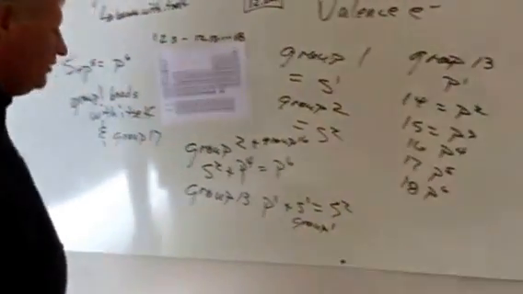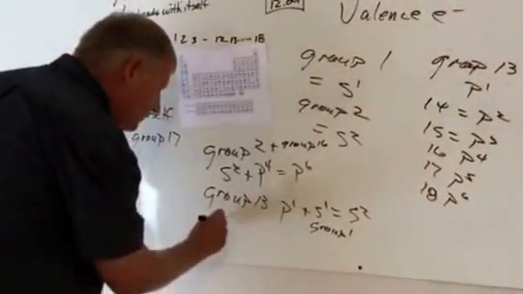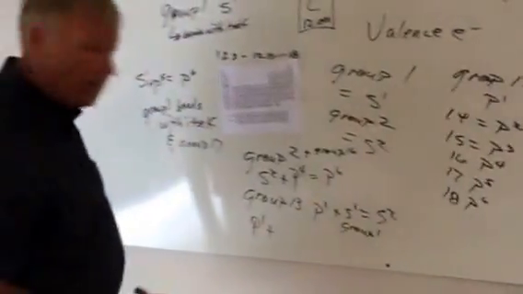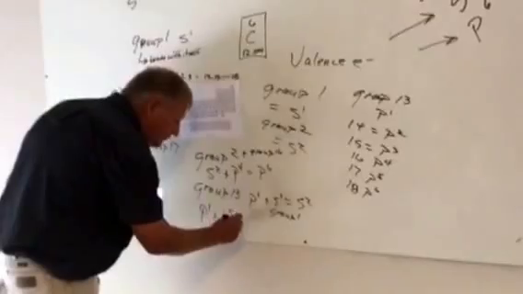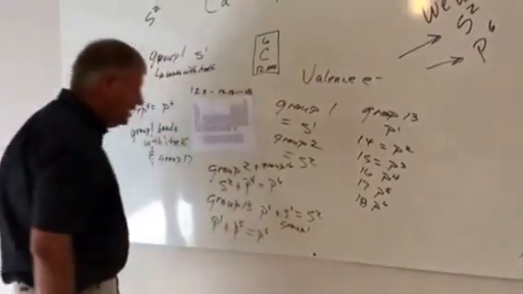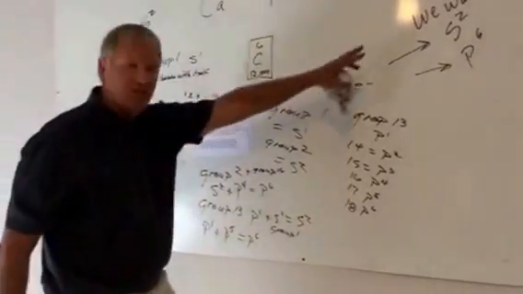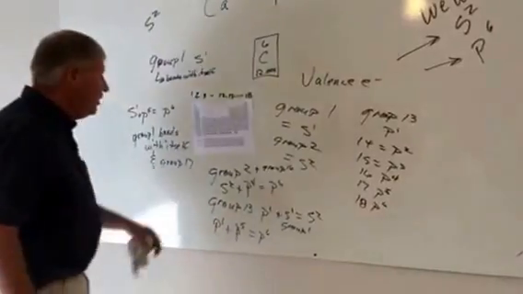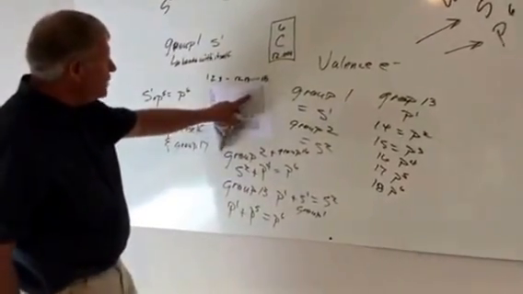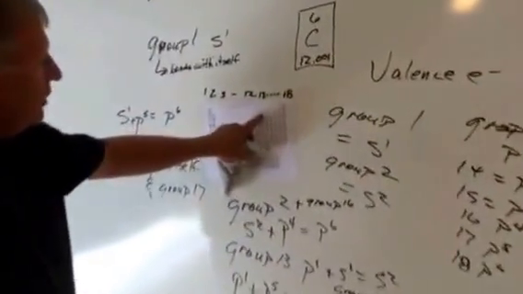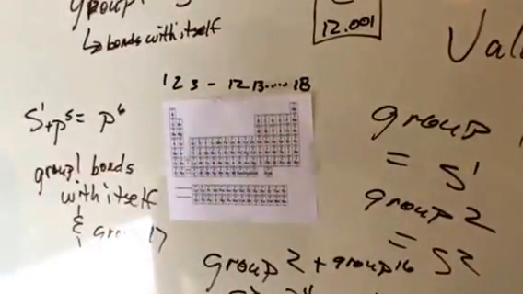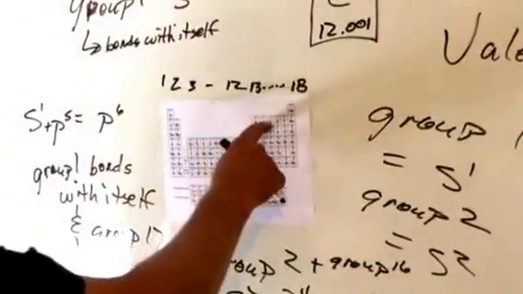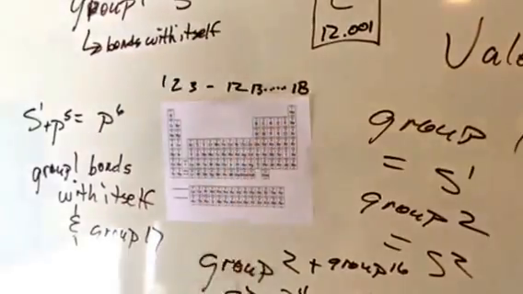But what else does it bond with? It's a P1. So a P1 plus what's going to equal a P6? A P5. Oh, cool. So P1 plus P5 equals P6. Because remember, we want S2s and P6s. So which one is P6? Well, there's 1, 2, 3, 4, 5, 6. P1, P2, P3, P4, P5, P6.